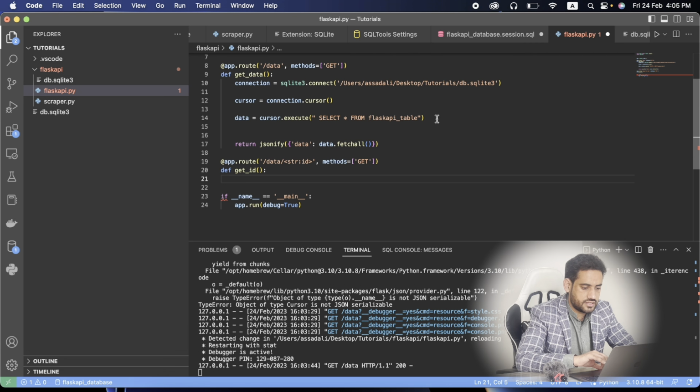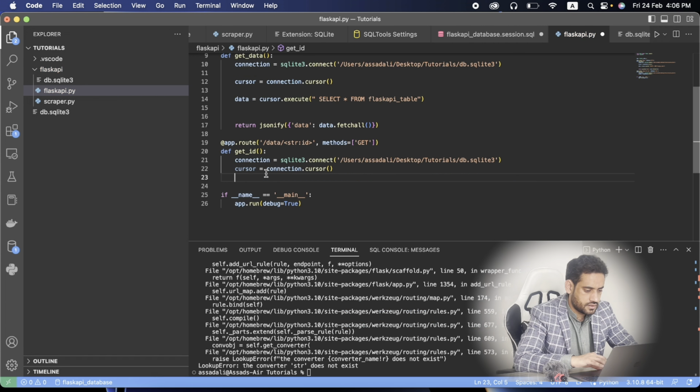Again we are going to use this part of the code. Now that we have connection and cursor, one more thing: ID is not a string, and here I'm going to use this ID. Now we will pass ID here, and we will get a specific response instead of all the response.